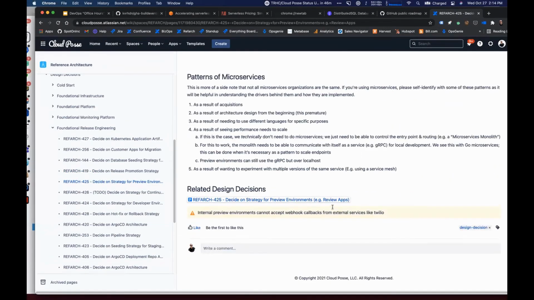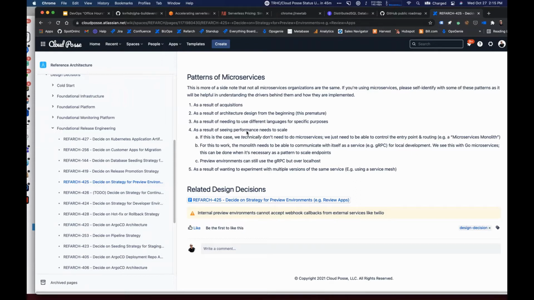So the other assumption that has come to mind is that even how we think about microservices or service-oriented architectures isn't universal. And depending on how you are doing it, it's going to change how easy or hard your preview environments are. One pattern that I've seen at a couple of companies, companies that have built their architectures around Golang, is they will build a monolith where they can bring up the whole app as a monolith, but they can also decouple it and deploy each service individually, even though it's the same exact code base, so they can scale it independently, but develop it as a monolith. And this is pretty interesting because then local development is really easy. Preview environments are really easy. And then for staging and production, you can break it out into multiple deployments that are scaled independently.